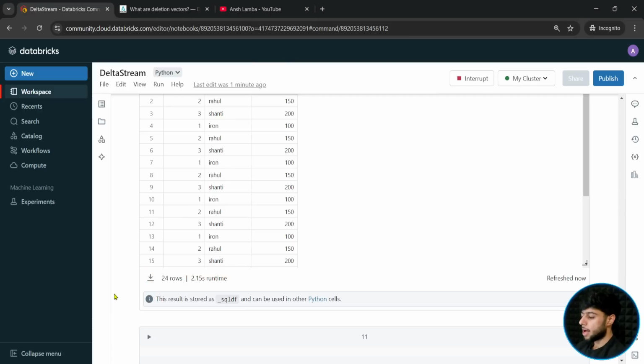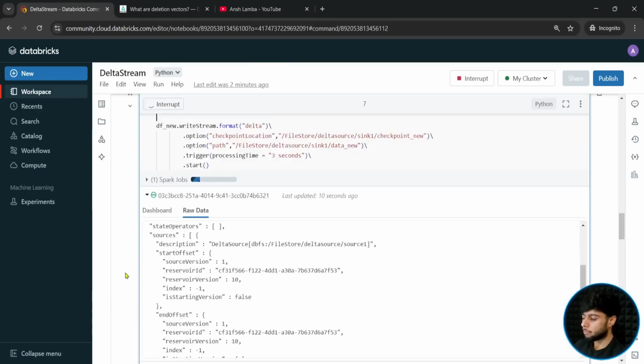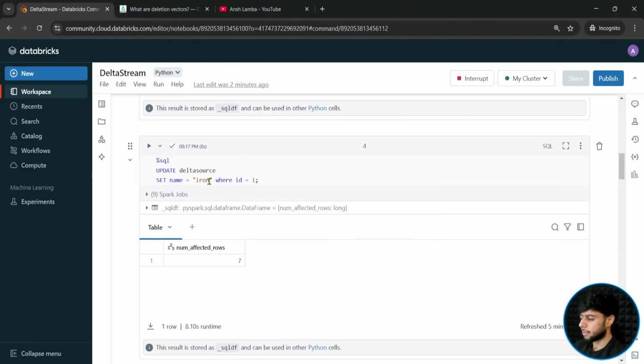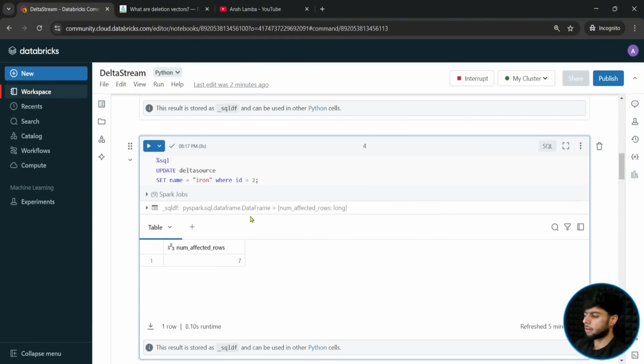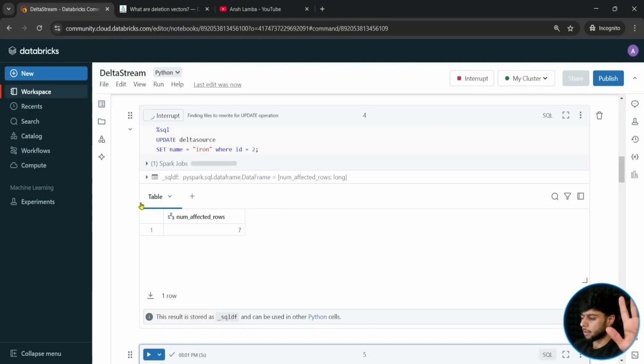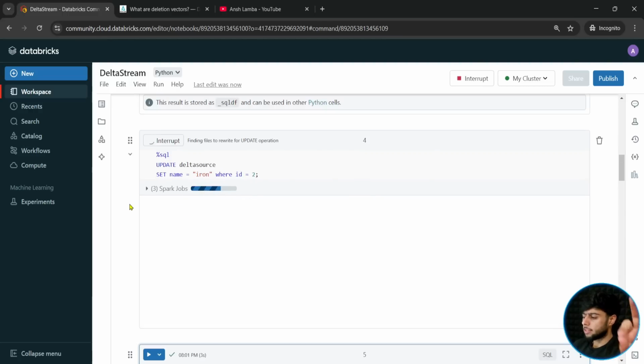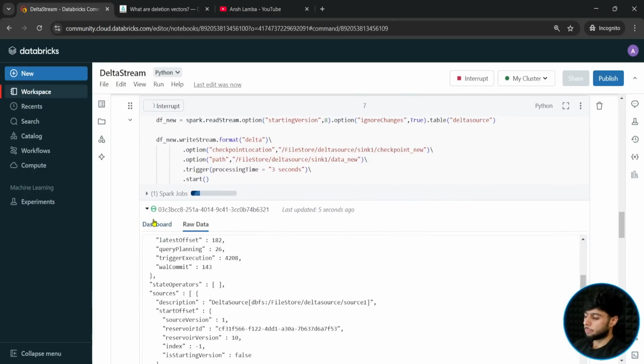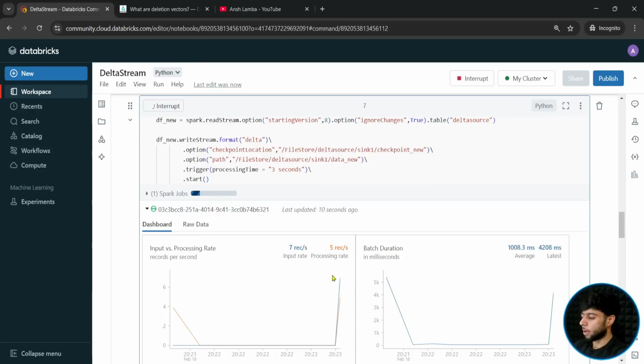Very good. Now, if I just insert any data, let's say I want to update another record. This time I want to make an update with ID equals to 2. So this time you will see that the query will not break. Just allow some more time. Simple, and you will see it is still running. Perfect. And you will see dashboard data is going up.